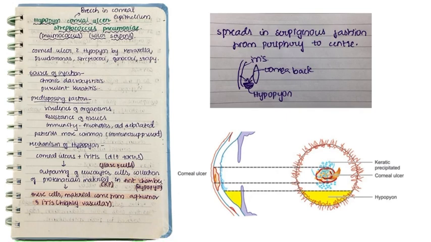So the corneal ulcer plus iritis, caused because of the toxins, leads to the outpouring of leukocytes and collection of proteinaceous material at the back of the cornea, called keratic precipitates. All this material gets collected in the anterior chamber of the eye and gets deposited at the base, leading to hypopyon formation. The cells and material come from the aqueous humor and the iris, which is a highly vascular structure. As the cornea is avascular, where are these white blood cells and proteinaceous material coming from? They come from the aqueous humor and the iris, because of the highly vascular nature of the iris.